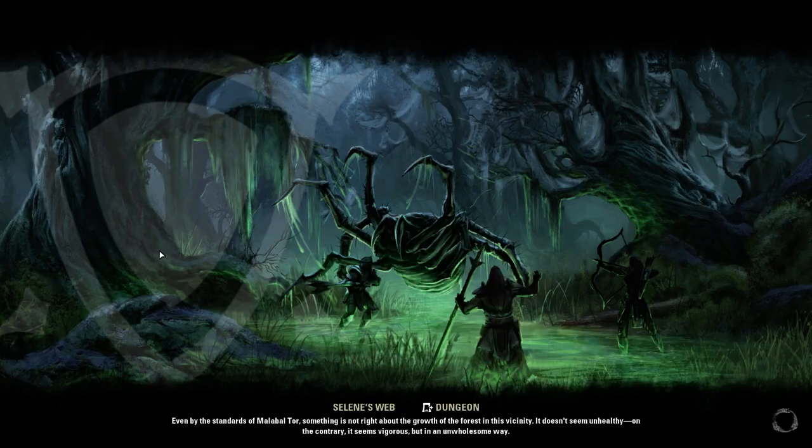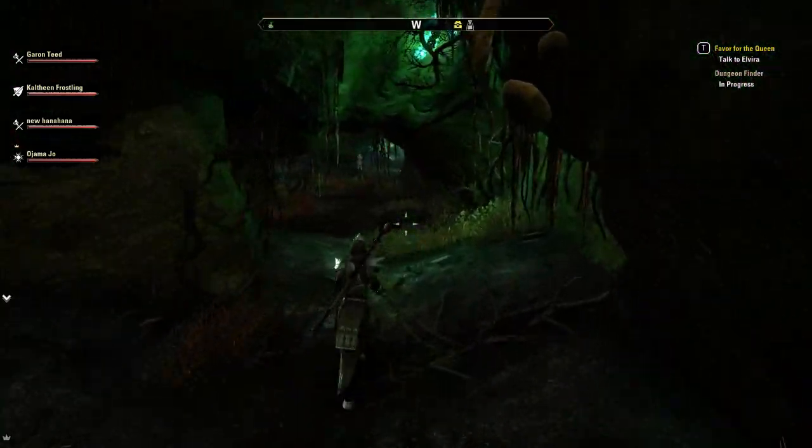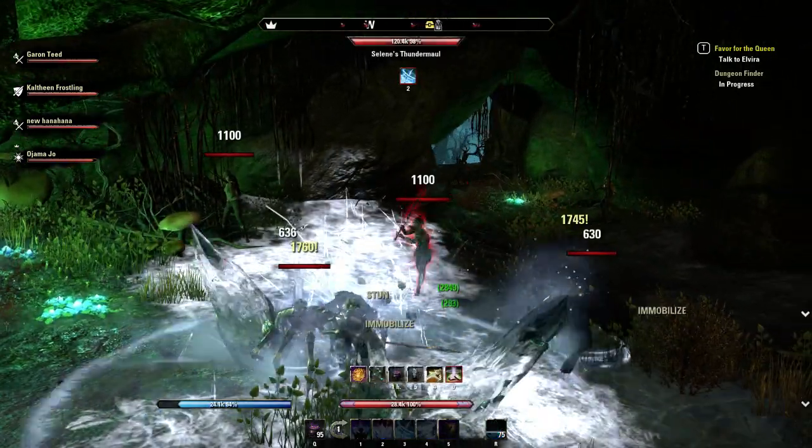Go in, and we are in Selene's Sanctum. This is the final part where you go down to fight Selene. You've got to fight your way down through her minions, a few more, and then once you do, you pretty much have ownership of this fight.